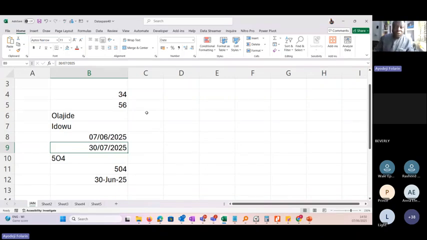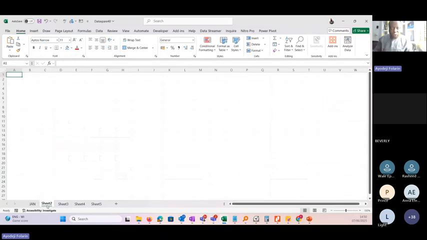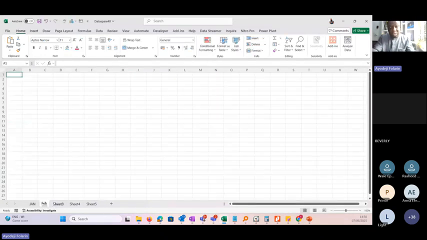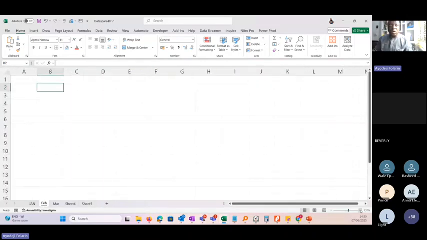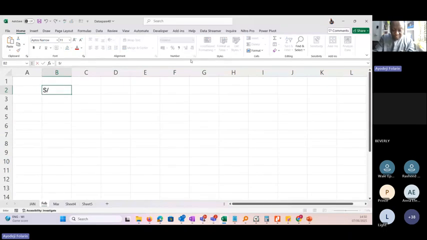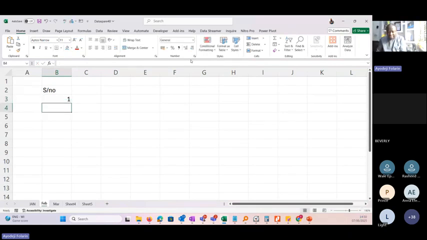Now, I want to go to sheet 2 and call sheet 2 Feb. Call sheet 3 March. Now, I will come to sheet 2. In sheet 2, I want to quickly enter some transactions. I have serial number, and I want to have numbers 1 up to number 10. 1. And I learned that Excel can do series for me. How do I quickly leverage on the series in Microsoft Excel? Stay on that first one you've entered. Come to this small dot here and drag down.